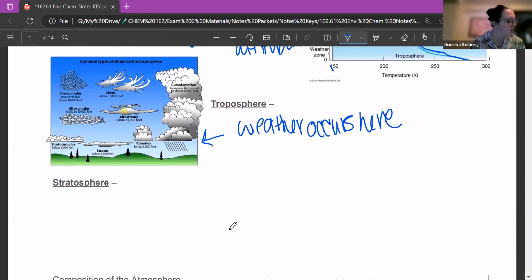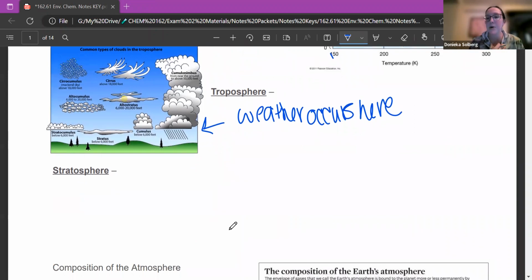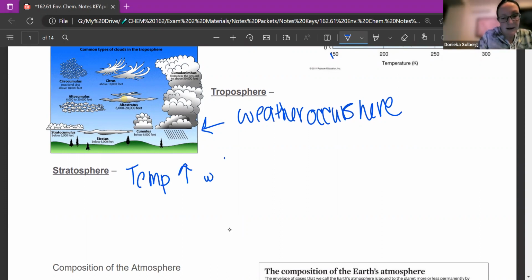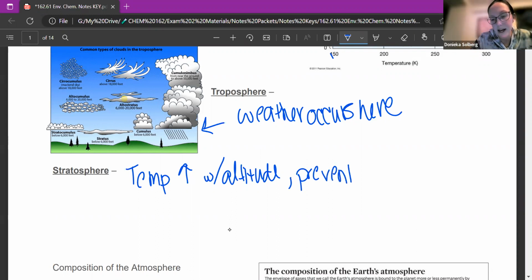The stratosphere, which is the next one up, is the one where you might be surprised to find that temperature actually increases with altitude here. And this is really by design. It's so that we don't have so much mixing between all of the layers. Because if you have bad particles in one layer, you don't want them to mix with the other. So if the temperatures are different, they're not going to mix as much. So temperature increases with altitude. This prevents lots of molecule mixing.